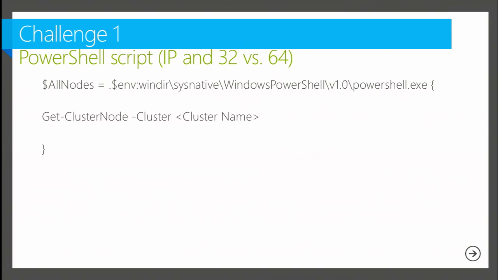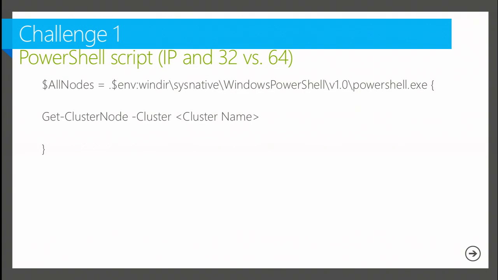What I'm doing here is invoking a second PowerShell session, a 64-bit PowerShell session. Just to repeat myself, Orchestrator Run .NET Script PowerShell sessions are invoked in a 32-bit environment. So I'm tricking it into enumerating another session that's 64-bit, and then I'm running my 64-bit cmdlet, which is Get-ClusterNode -Cluster and the cluster name.